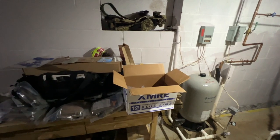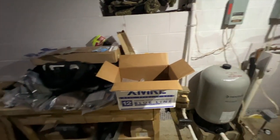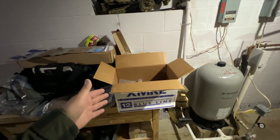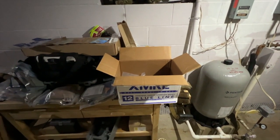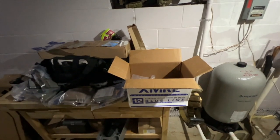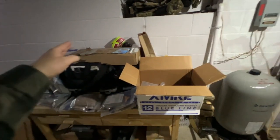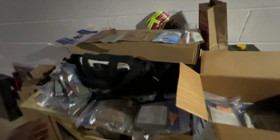I'm not really good at bitching about things, and I don't really care too much. It was a fairly reasonable cost point. It was $70 for the case. So it's not like it was a terrible price, but I'm a little confused on the dating of the whole thing, and then it irritates me that these are already past their expiration date.